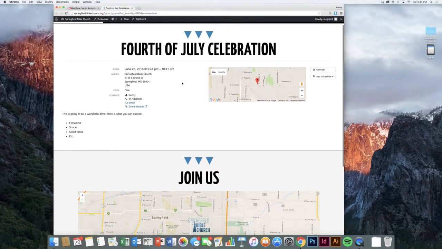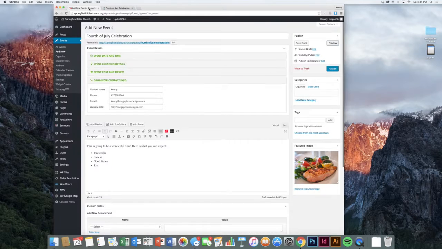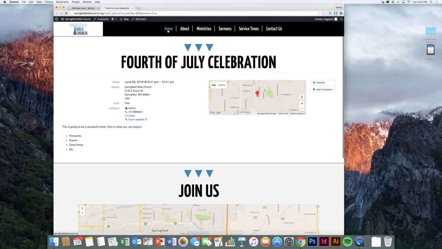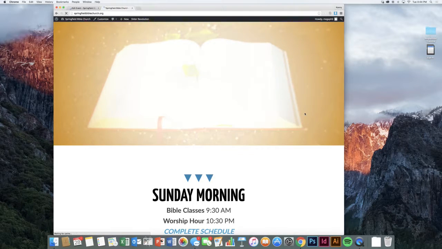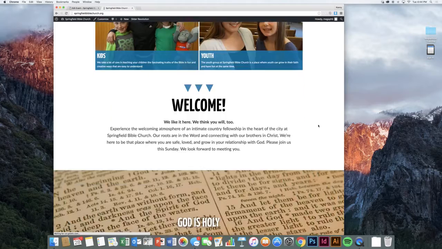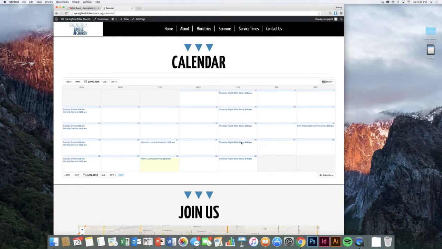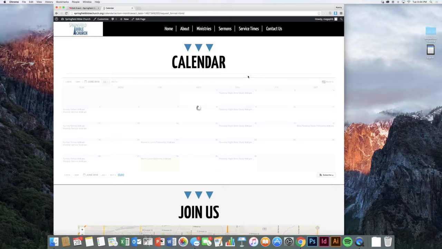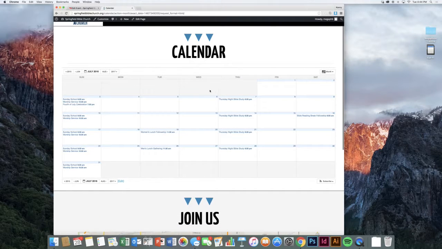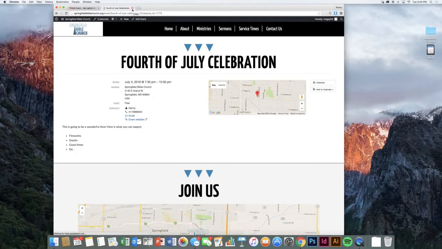4th of July celebration, we've got all these things going on there. Looks okay. And so we're going to click publish. We'll take this off here in just a moment, but we want to show how once you click publish, then it's going to show up on your list of events that are coming up right here. And so now we have a 4th of July celebration. If you go to the calendar, it's also going to be on there, although this is for June, so we need to go over here to July, and it's on there. You can click on it, and you come right back to that event again.